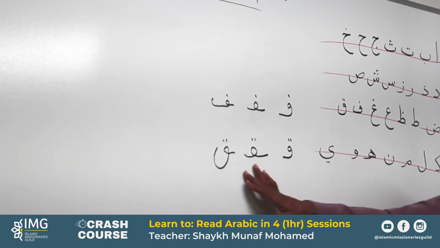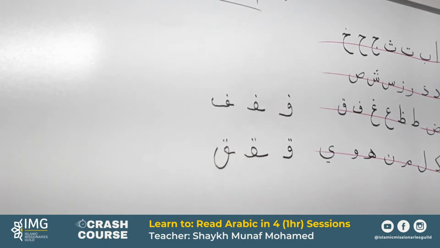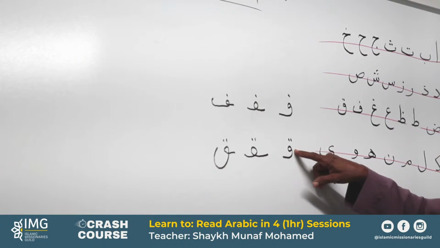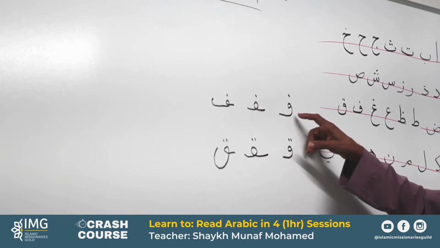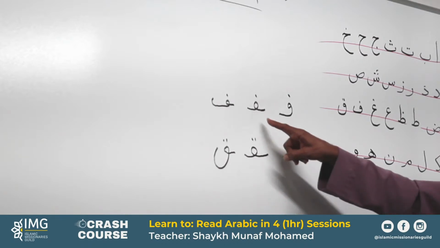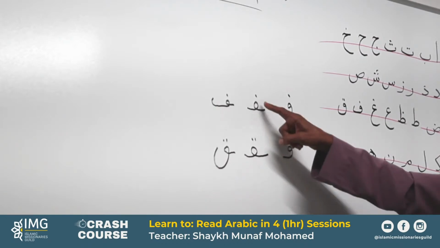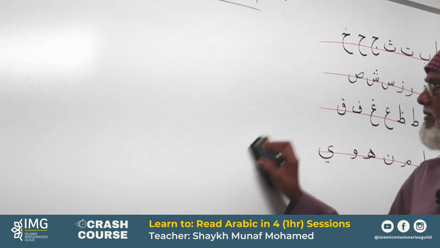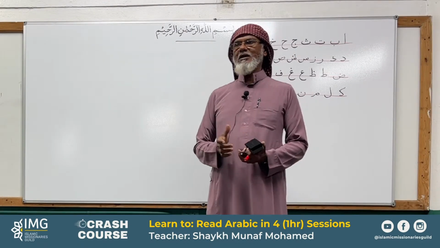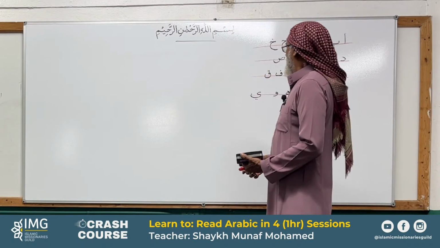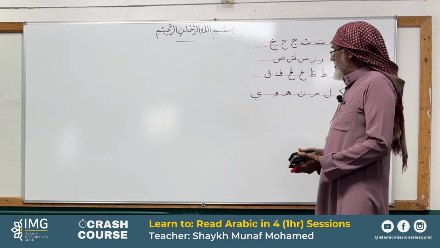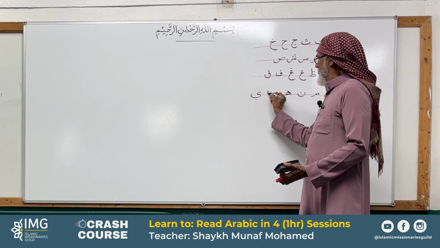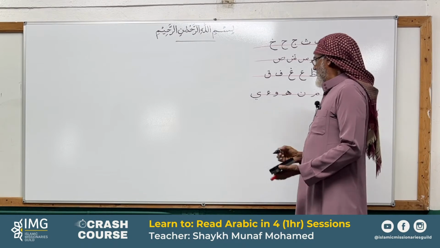So if you see any one of the shapes here, you will know it is fa or qaf, depending on which. Both of them have the same kind of head, same head with that little loop inside. But this one has 1 dot, fa, qaf has 2 dots. Same loop, okay? 1 dot, 2 dots. So it's easy. It's nothing difficult about that. And you have examples of words in your handout showing you how the letters are written. So we could stick in the Hamza here, if you want.